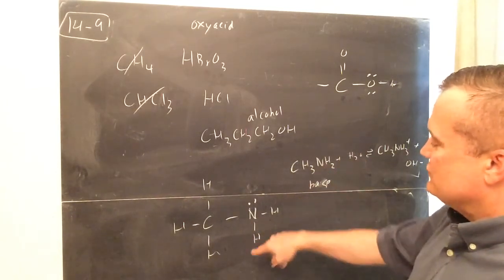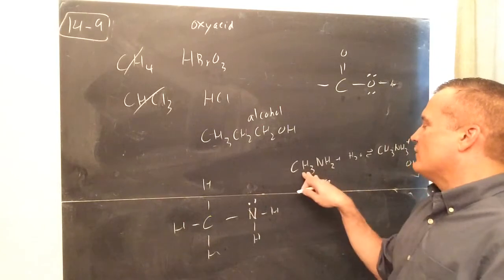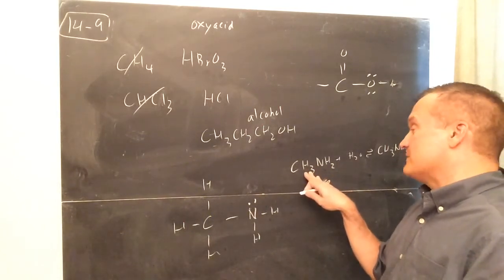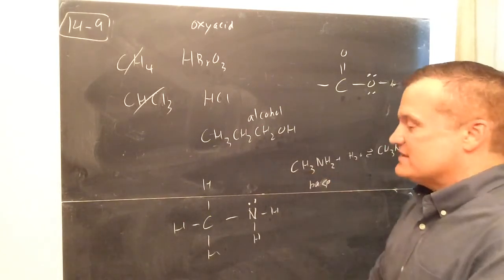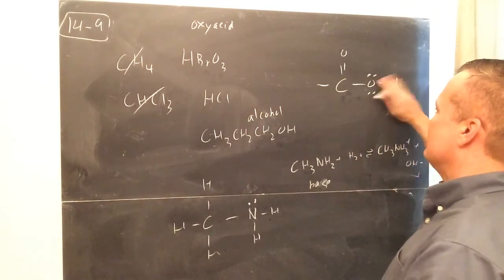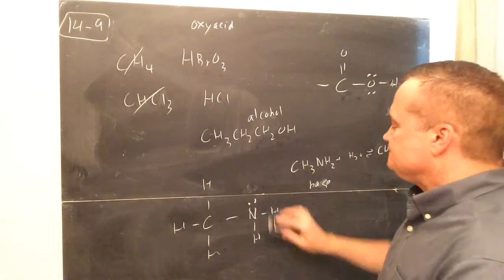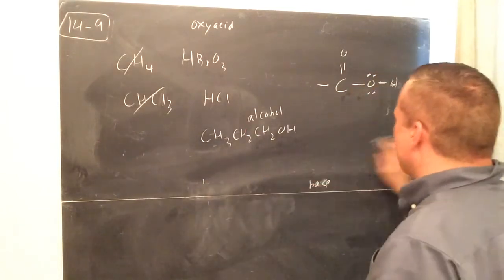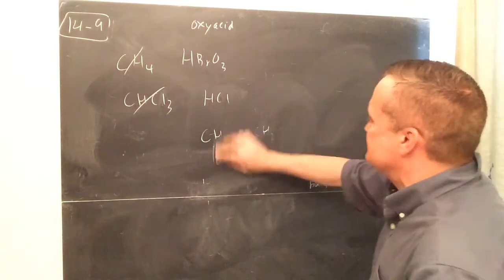If you see NH2, if I put this in water, will it be acid or base? It will cause the water to be basic. Okay, it's an organic base. If I put something organic in water that has COOH on it, it will become acidic. The H will break off. Okay, that's enough of that. And I overdid it a little bit, but I wanted just to show you all those bits.